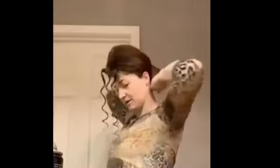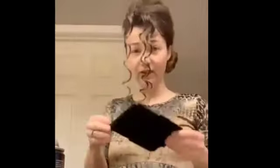Now, if you don't have as much hair as I do, you can just do whatever version of a bun you can do. Or if you have more, we'll do a bigger one. And over. And over. Okay, now let me go get a hand mirror. I forgot one. So now I use one of these little hand mirrors so that I can look at the back. While I'm doing that, I'm just going to be taking pieces and folding them over and pinning them into different positions so they don't look like buns.